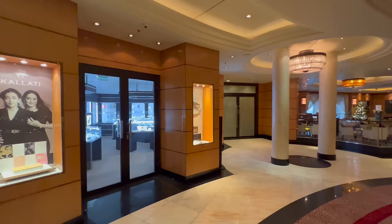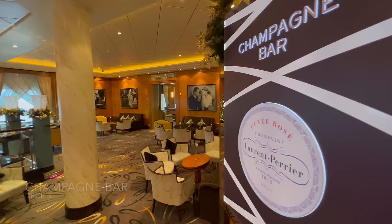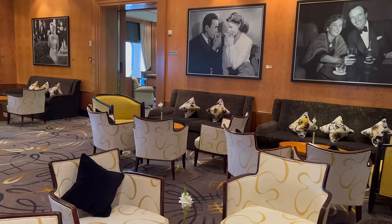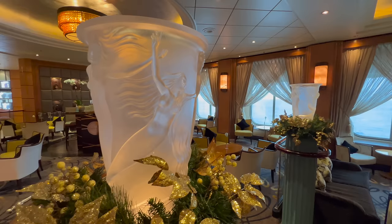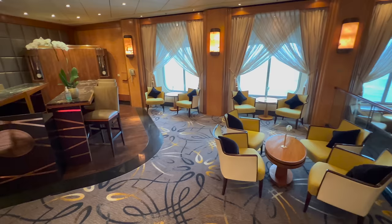Coming off of the shops is where you'll find the Champagne Bar. This was honestly one of the quietest venues I found on the ship — I would never struggle to find somewhere to sit, which on a sailing approaching full capacity is no mean feat. You can get regular drinks from the bar, or order speciality Champagnes, and there's also the option to order Caviar with your Champagne. Personally I don't have a palette for that, but if you're that way inclined you can park yourself here and enjoy.